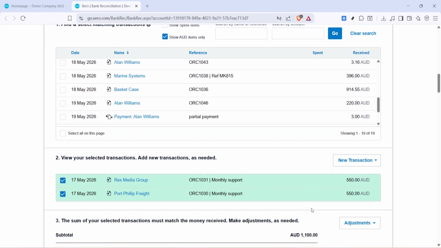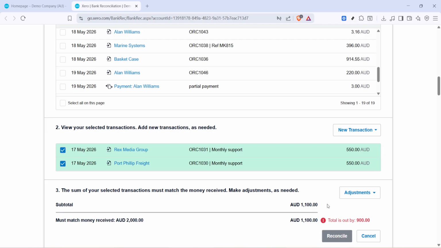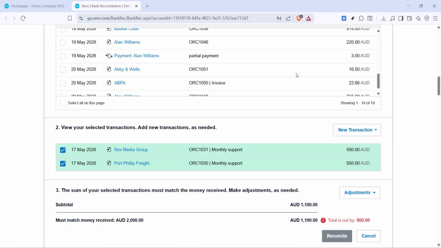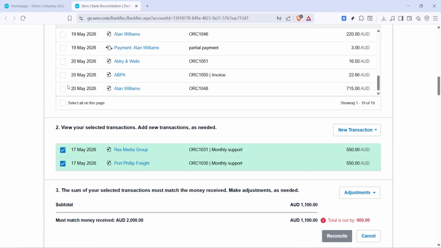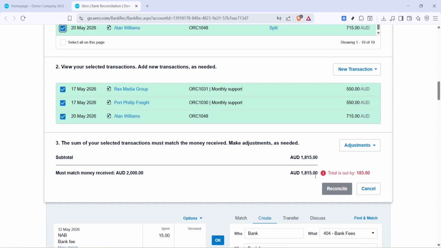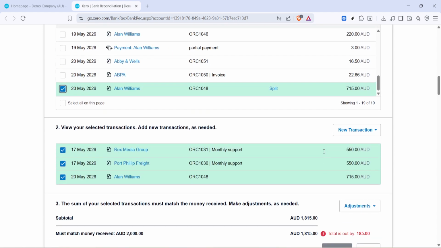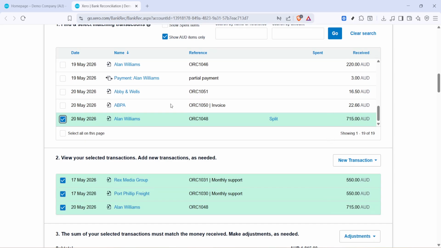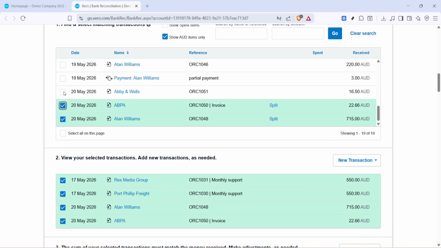When you're confident the checkbox is against the correct transaction and everything lines up, click Reconcile. That action links the bank statement line to the accounting entry, removes it from your unreconciled items, and keeps your customer or supplier balances accurate. You'll also see the matched transaction reflected in your account transactions and reports with a clear audit trail.